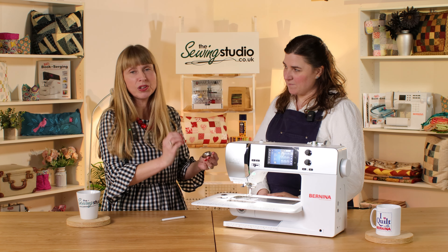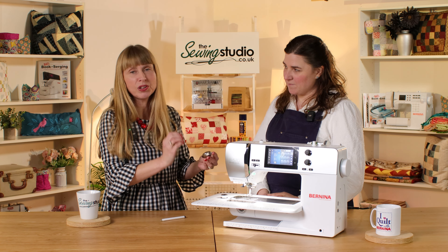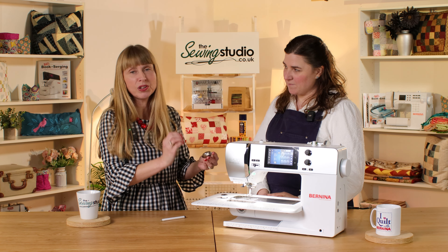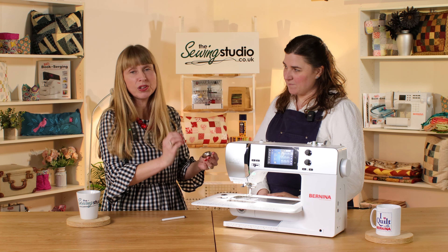The screens are very clear and simple to use. There are also lots of features on the machine itself to make the sewing experience more pleasurable and easy. Berninas should be a joy to use — we've got the built-in needle threader which automatically lowers the presser foot and gets the needle in exactly the right position. We've also got built-in scissors so when I've finished a seam I can just press the scissors button, and I can even program those to tie a little knot before they cut, making everything nice and smooth.